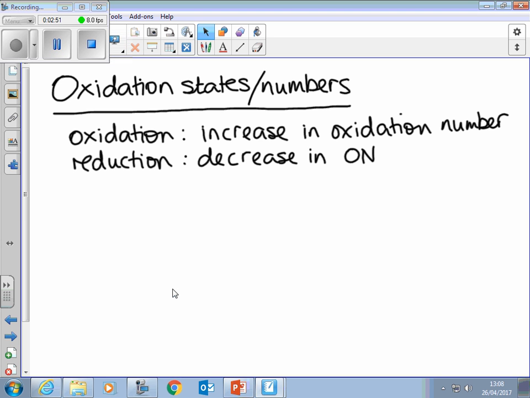So there's a sequence of rules to go through for working them out. There's a real similarity with the idea of valency. So if you have your pink cards with you, then you'll be able to work out oxidation numbers in a lot of cases just by using the pink card. And then I've got some examples for you to do, and then that will be all we need to do on this. So this is really just completing what we did yesterday. So I'm just going to dive straight in to the rules for working them out.